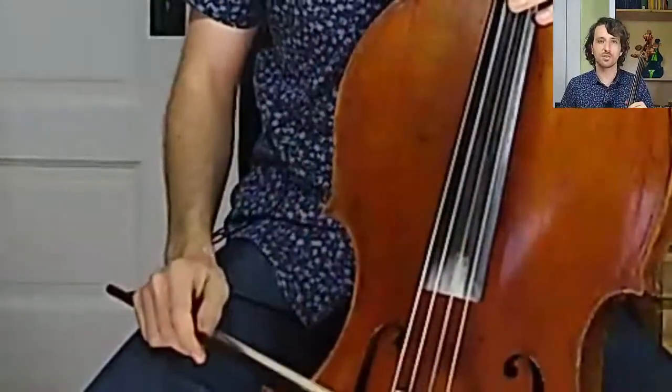Right? Or just clipping those rests or doing something funny. It's just such an easy thing to do. So just sit in the back. Sit in the pocket here.